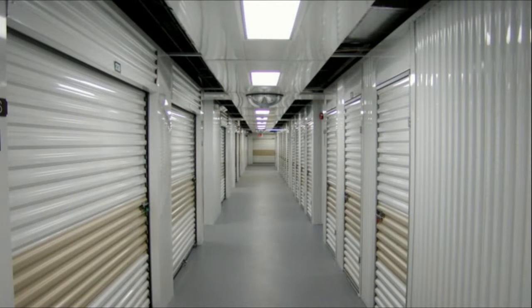This is a final shot. You'll notice also the floors have been sealed, and it looks very clean. You'll see the convex mirror again, which shows an area that takes them down to another corridor or out to the door. You'll see all the security lighting. You'll see all the emergency lighting, and you'll also see intercoms down the hallway.